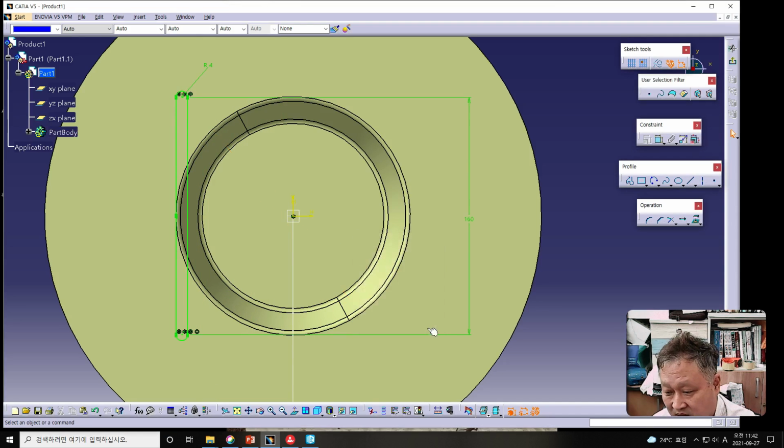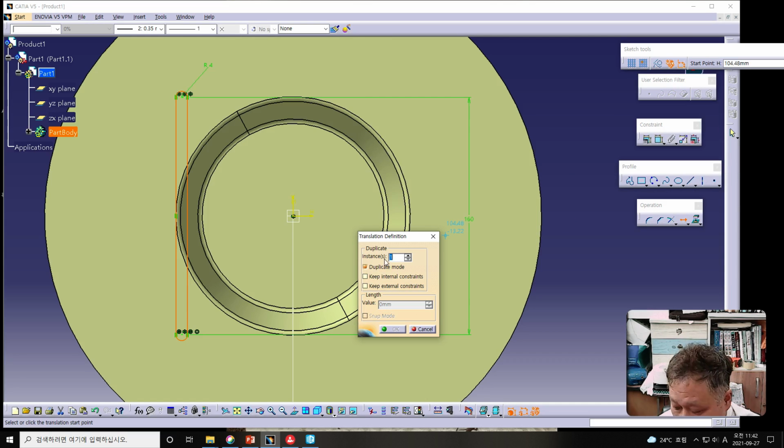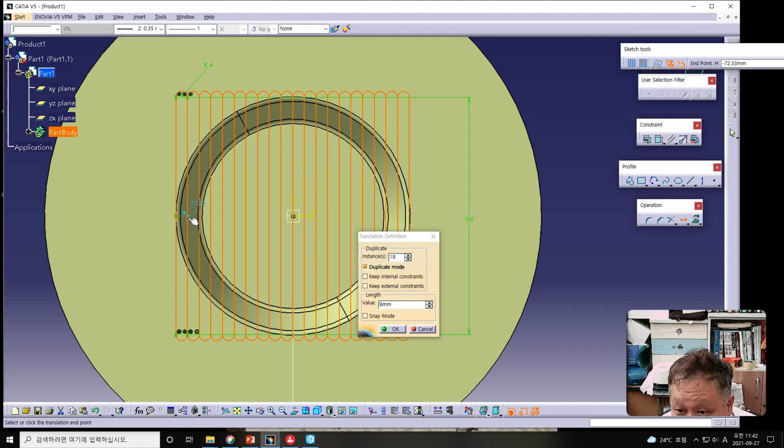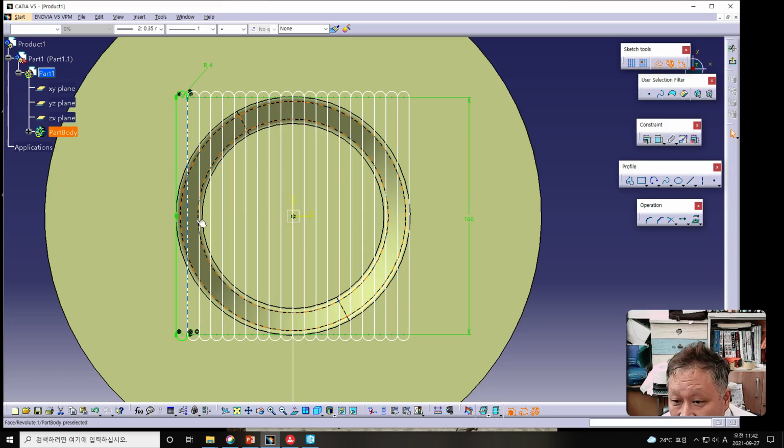Before clicking it we should select the target sketch first, and please select translate, and the 19.1 could be selected, and from this one to this one should be selected.